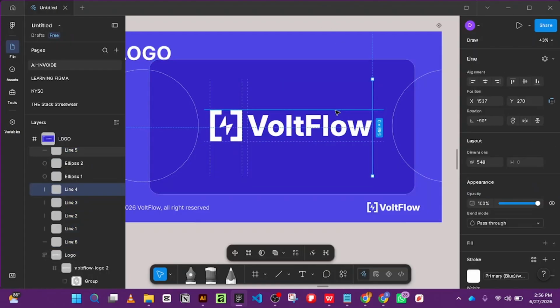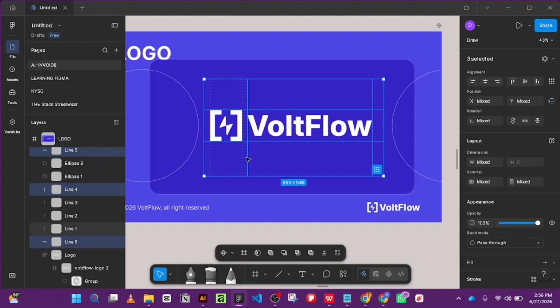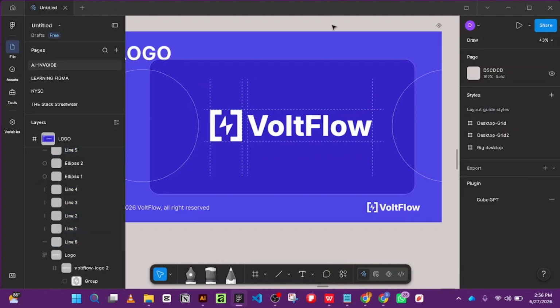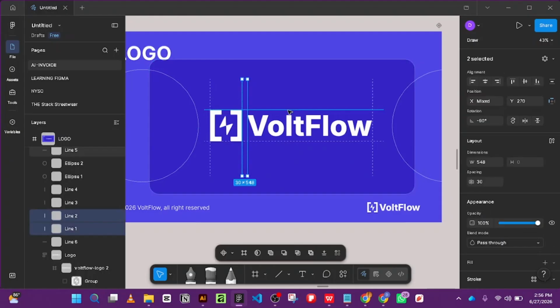Now let me increase the size of this. Awesome. I want to increase the width. Excuse my French. Let's use the slider. Let's say 1.5. That's good. Okay. So select all of these with the logo.